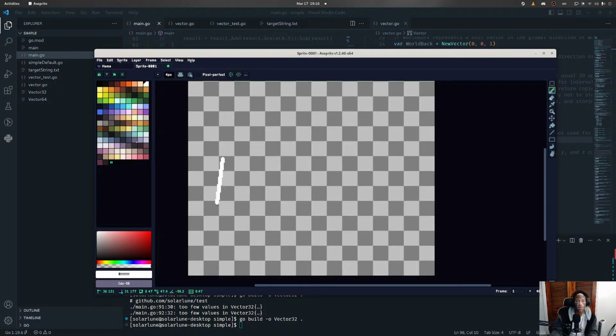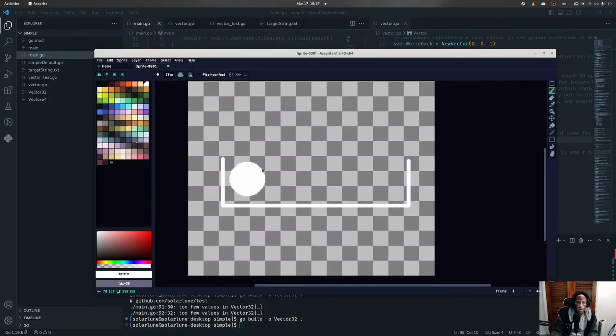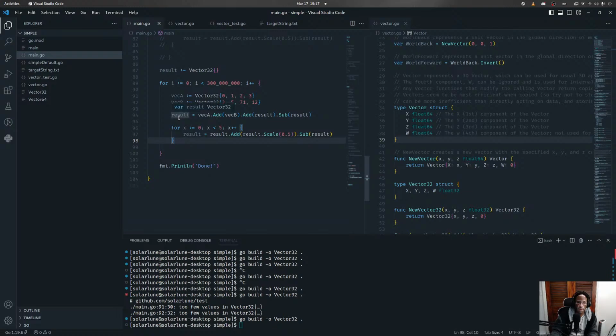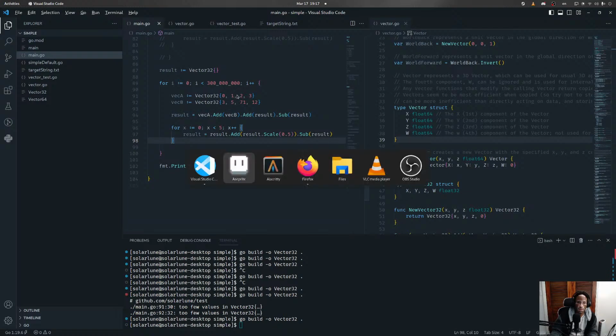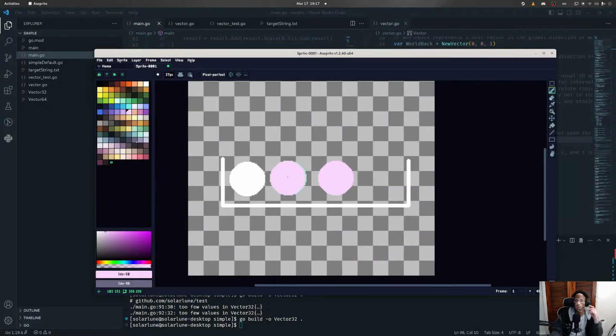But let's say the cache is this big. And so we're putting result in the cache, and then we're putting in vectors A and B to store them in the result. Then when it comes to the next turnaround, we're doing it again.